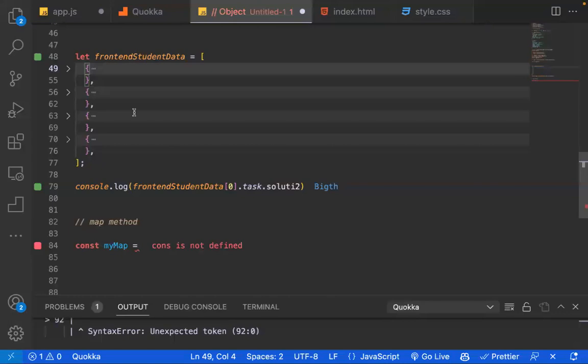What if you have about 1 million students? Will I have to start saying data 0, data 1, data 2 and all of this? That means I'll have millions of lines of code, which is not friendly and not the best practice. It's not even possible. In the case where we have millions of objects inside my array, how do I get access to each of these data once and for all?